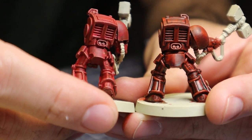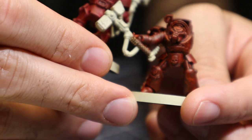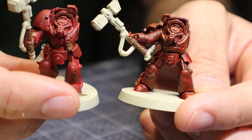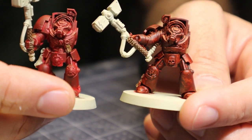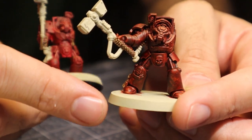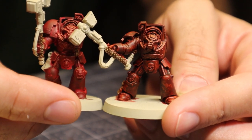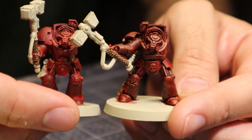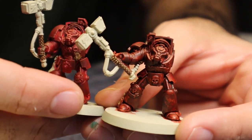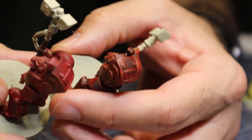You can see where the paint collected in those crevices and it looks pretty good. I almost don't think I need to do a wash over this guy — it's like a base coat glaze and a wash in the same step. For the next step, I am going to wash them both to see what they look like. There is still a bit of this candy red color as opposed to a more standard red. It just feels like a fake red — I don't know if it's the saturation or maybe just the translucency. But for Blood Angels, that's probably going to work.